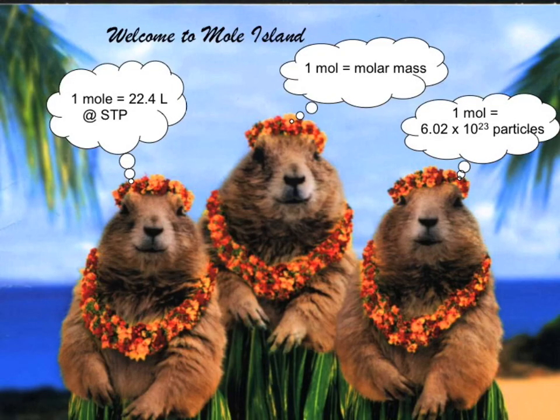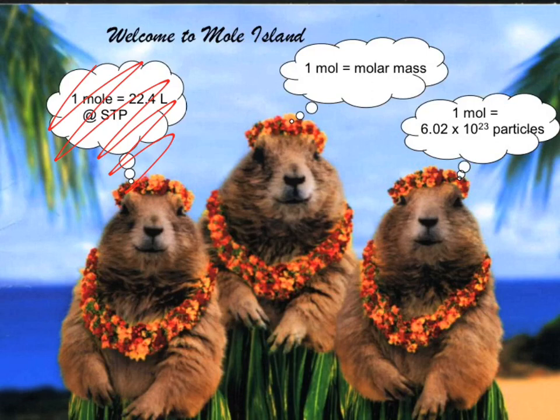So what we're going to do is this is what I call the mole island. You'll hear me call it the mole bridge, pay the mole toll, whatever. I know, they're so cute. So this first one here says 1 mole is equal to 22 liters at STP. This is for our gas laws, and we're just going to ignore that for right now. We don't care about gases right now. Now we have 1 mole is equal to our molar mass, and we know that 1 mole is equal to Avogadro's number, 6.02 times 10 to the 23rd particles.